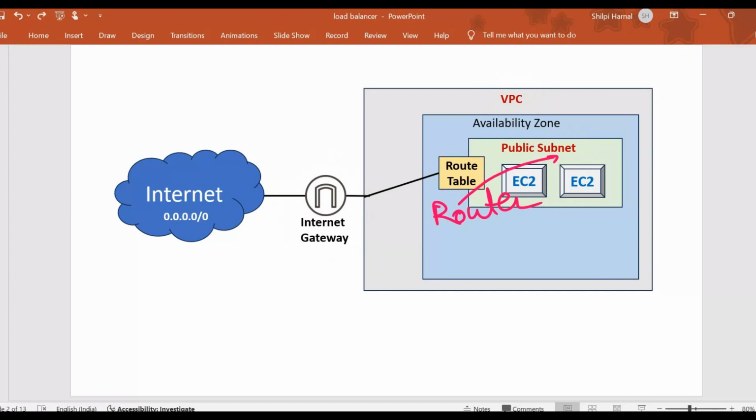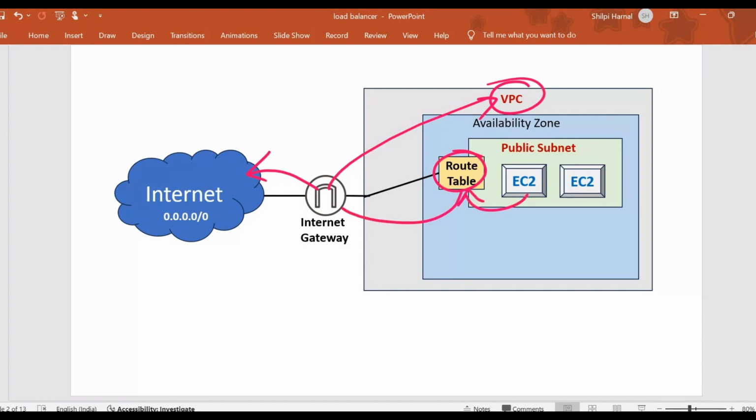Whenever you create a VPC or use a default VPC, the VPC is connected with the internet gateway. The internet gateway communicates with the internet, and your route table defines the routes for the communication of your EC2 instance with the outside world through the internet gateway.